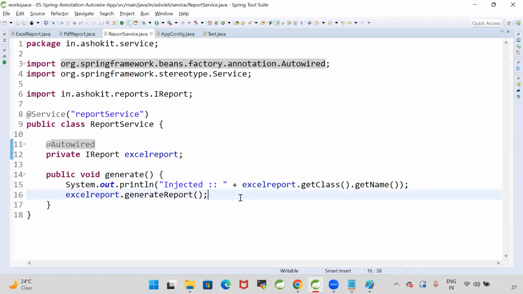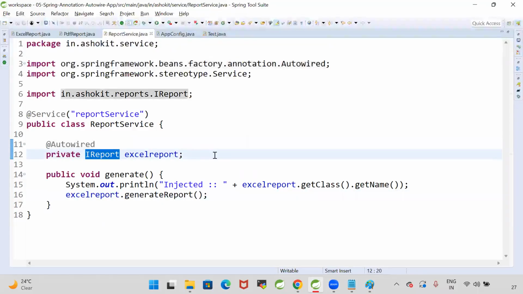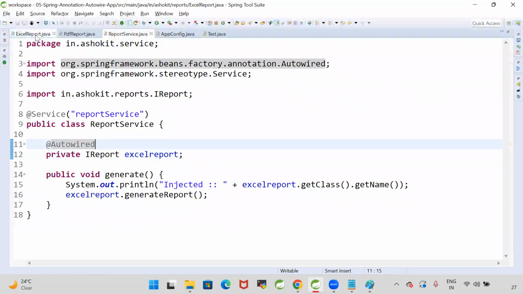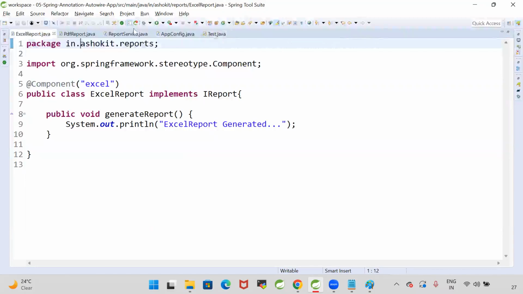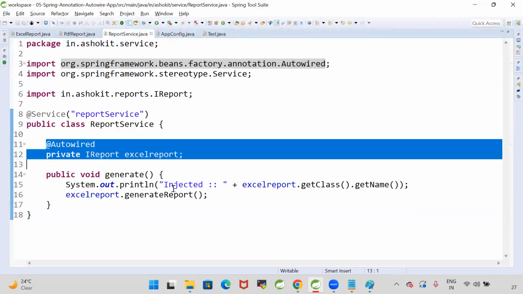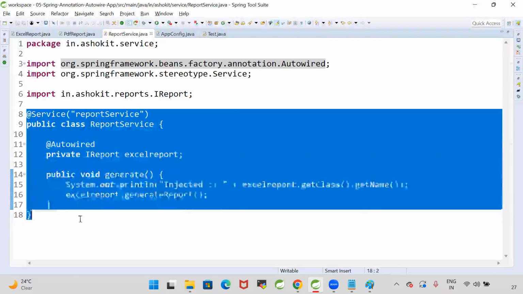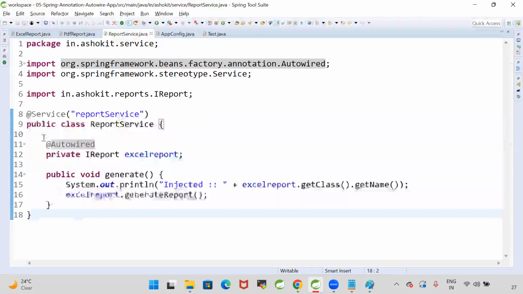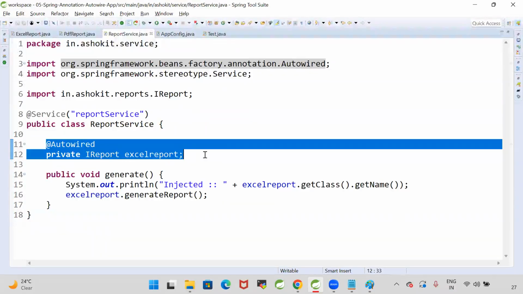Sir, if the report interface has, for example, 10 classes implementing it, for 10 classes do we need to give Autowired 10 times? If you have 10 implementations, how many implementations do you want to use in this class? Only that one you will inject, right? If you want to use 10 implementations, then you need to declare 10 variables.